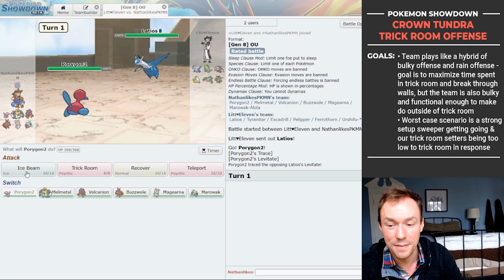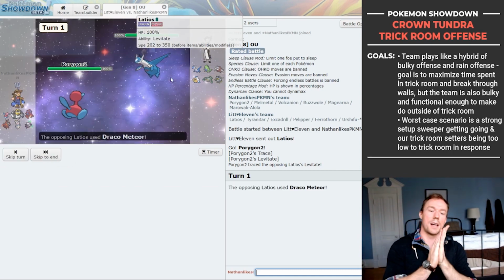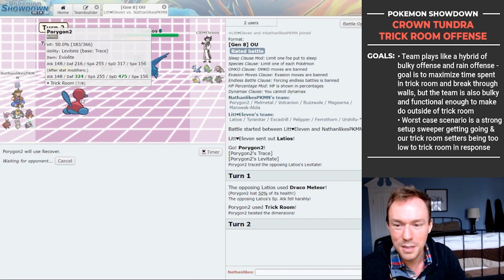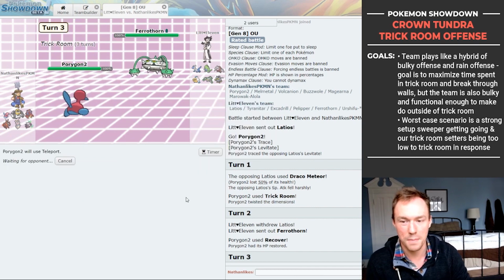Yeah, Latios is completely fine. I'm tempted to Ice Beam, but I think it would only do about 30-40%. I'd rather just Trick Room and get to Marowak if it's going to be against this Latios. I do 50% here. I'm probably going to recover, sadly, which burns a ton of Trick Room turns. But Porygon's looking like a pretty big matchup against this Latios.